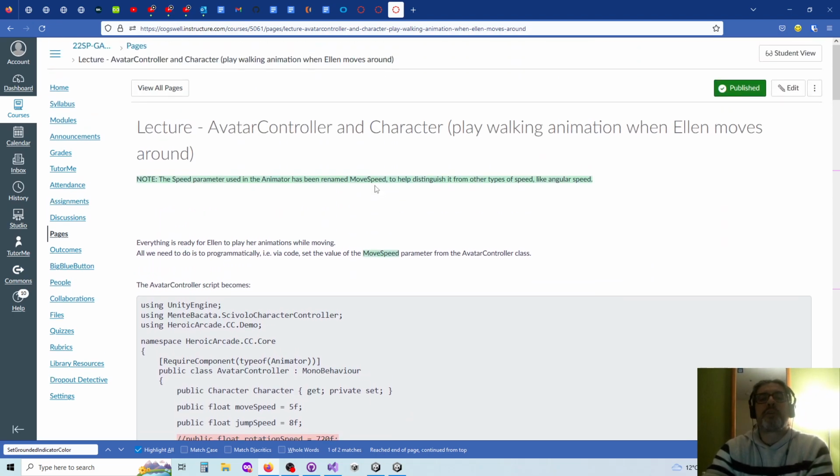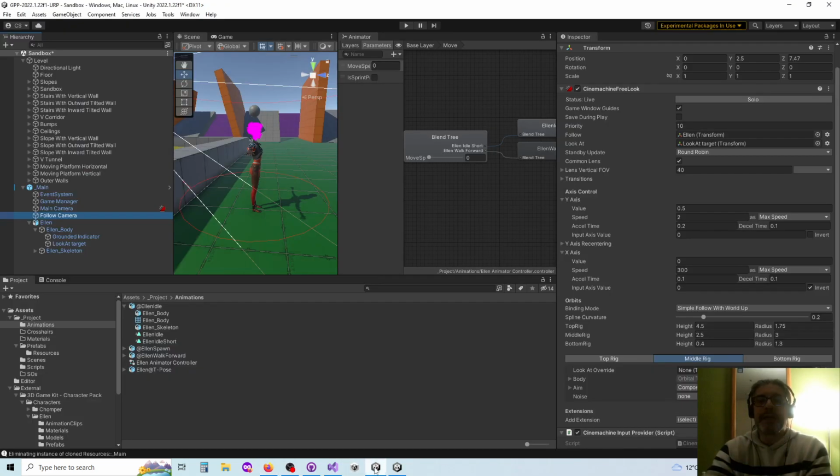And so, first of all, a caveat. If you remember the previous video, we called the parameter that goes from 0 to 1 to decide how much of the idle animation and the walking animation we are playing. Just to clarify, is this one, right? Before it was called speed, now I changed it into move speed, because maybe we want to one day distinguish it between another kind of speed, like, I don't know, turn speed. Maybe we are not going to use it for now, because we don't make this distinction.